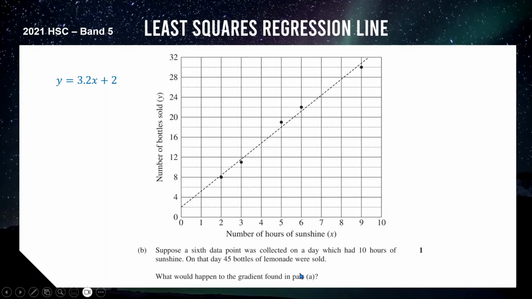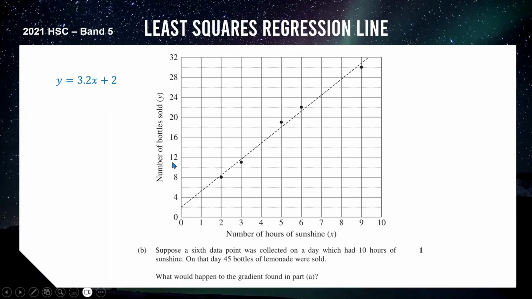Okay, so every time we add a new point to our scatter plot, it's going to affect where this line is going, because the line is always trying to get as close as possible to as many points as possible. So if I'm going to add an extra point that's going to be above this line, it's going to cause this line to increase its gradient to try and reach that dot. So adding points above the line is going to increase the gradient. Adding points below the line is going to decrease the gradient.